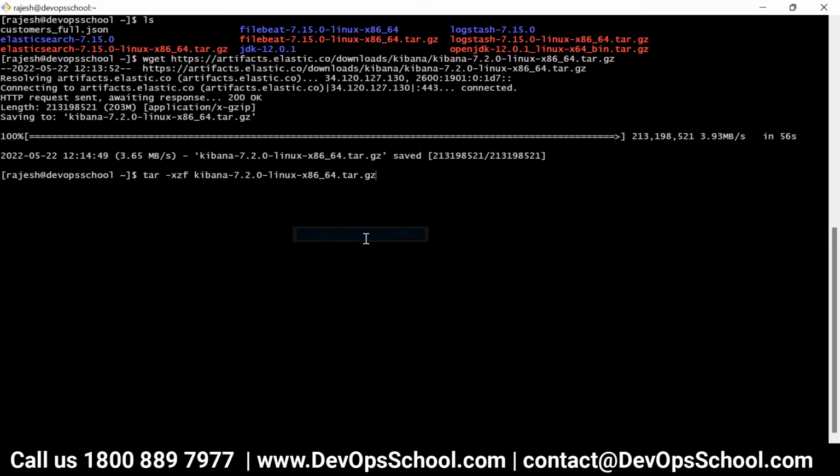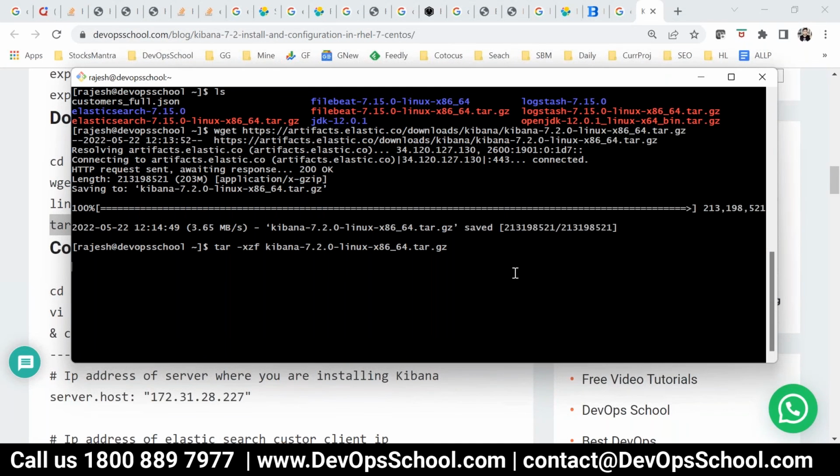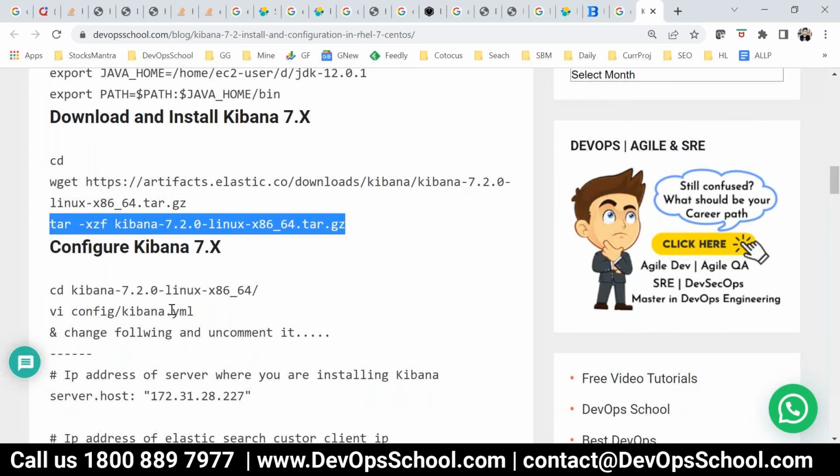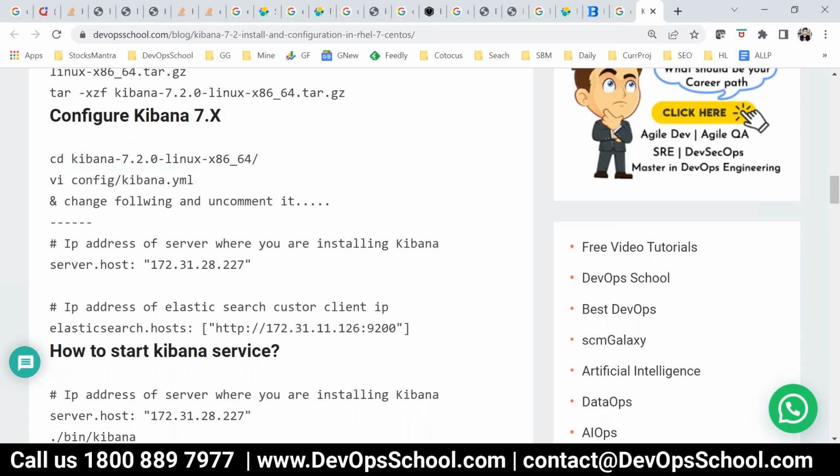Done. I am extracting it. Done. And finally, going into this Kibana 7.2 version, going in, changing this file.